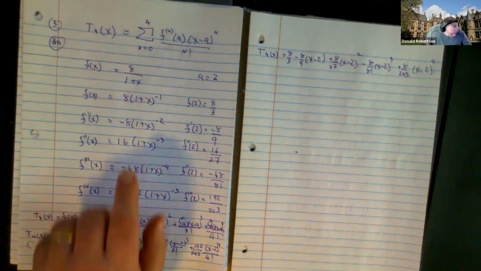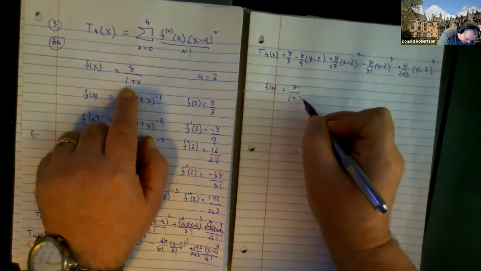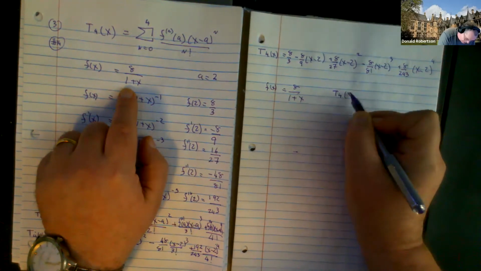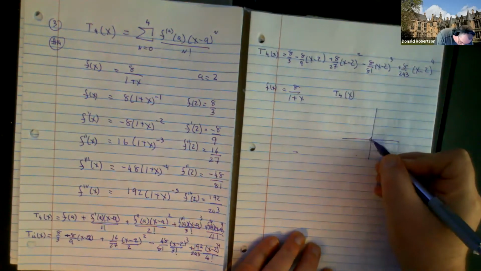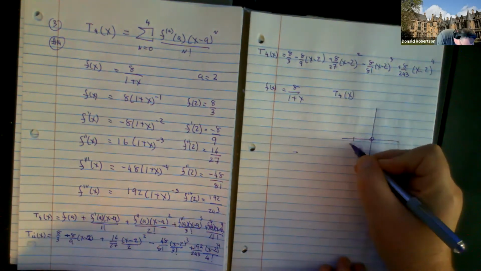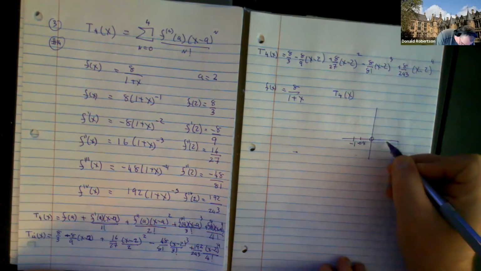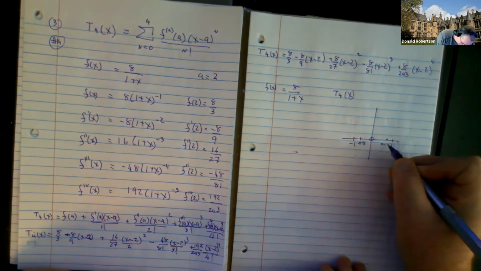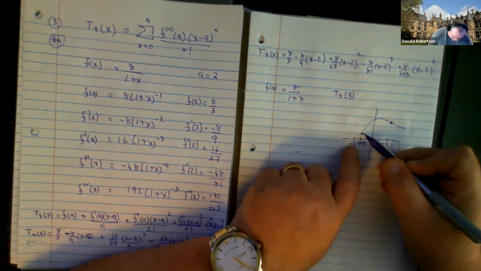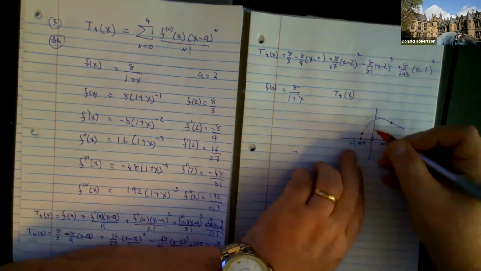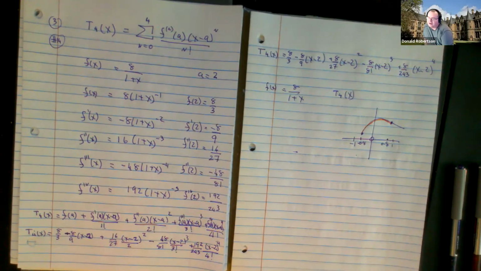If I put the original function, which was this guy, and I sketch, which I'm not going to do, that guy, and I did it in Desmos, as long as I stick close to 0 and keep away from negative 1 especially, so maybe go as close as 0.8. So imagine in that part of the world, the curve looks like this. Nothing weird happening. T4 would look like this. Can you imagine it would almost be a perfect fit?